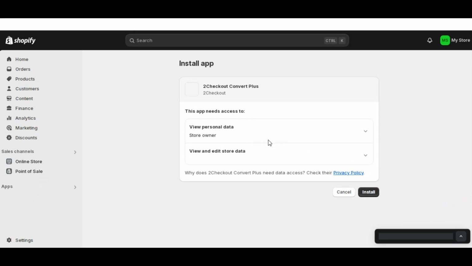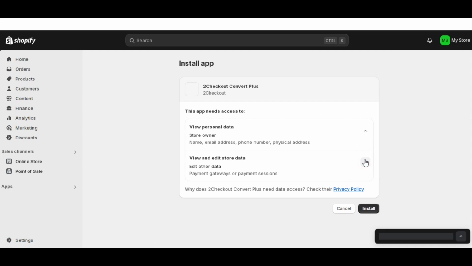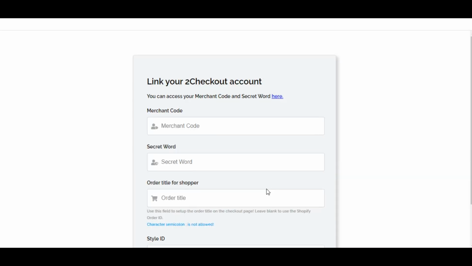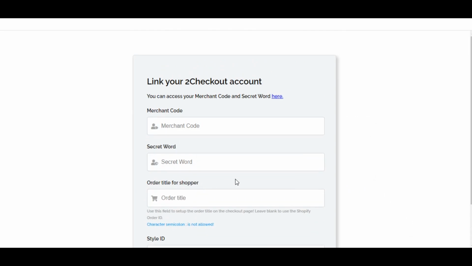The application requests access to view personal data and to view and edit store data. If necessary, you can check their privacy policy. Click on Install. Then create an account, if you don't already have one, fill in the required integration details and activate it in Shopify.